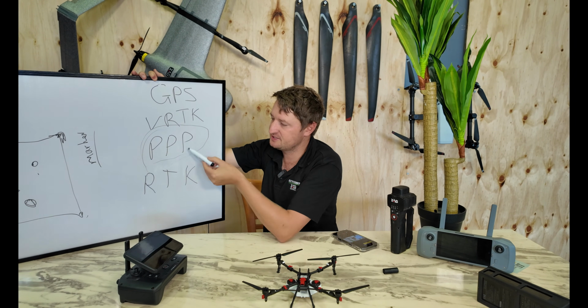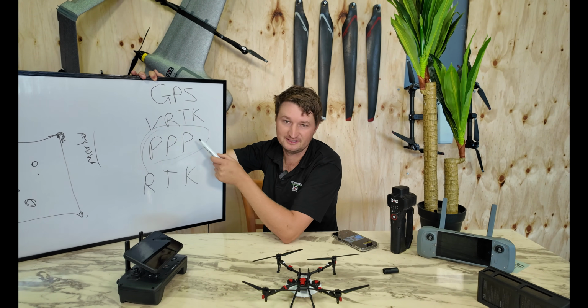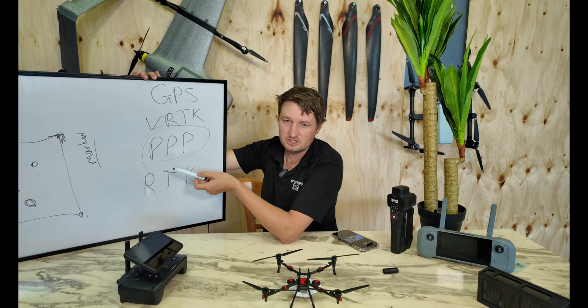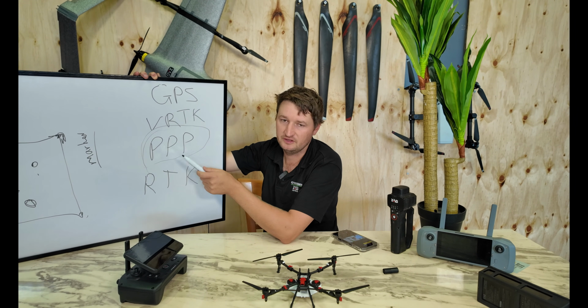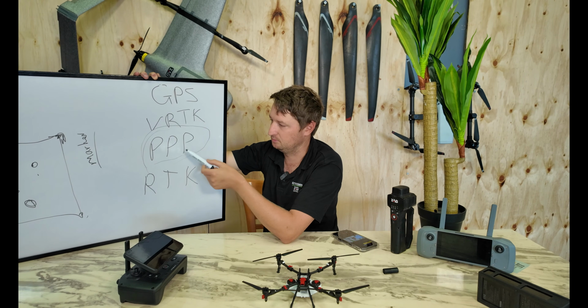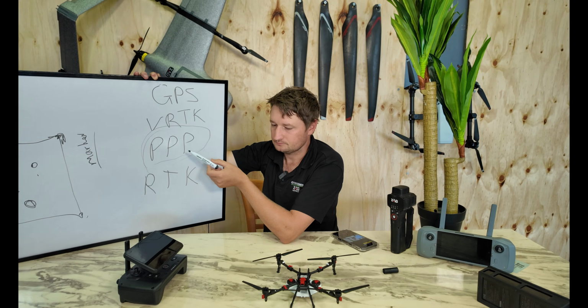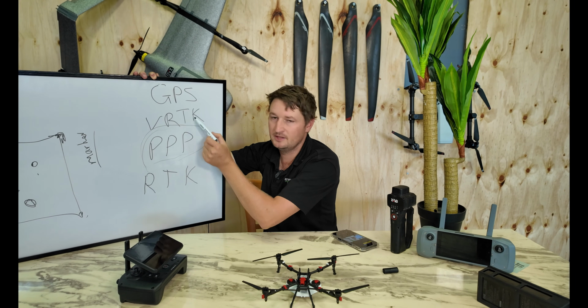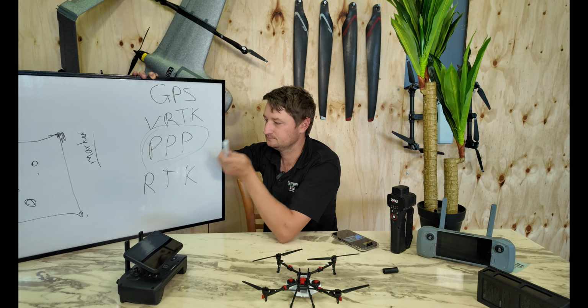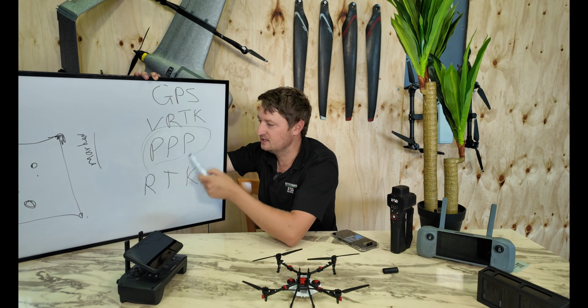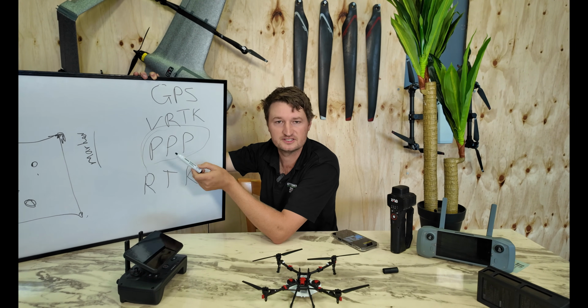To be honest, PPP has only just become available in the last week. It's XAG's new feature. A lot of you tractor guys would probably know about it already. It's what a lot of tractors already use. It's very similar to VRTK, but it doesn't lose its signal throughout the day.